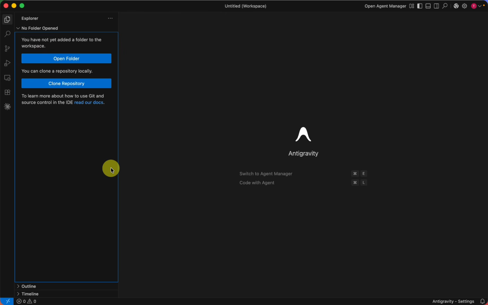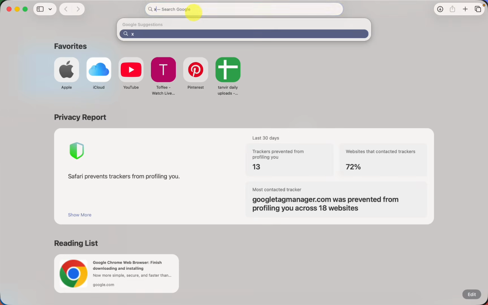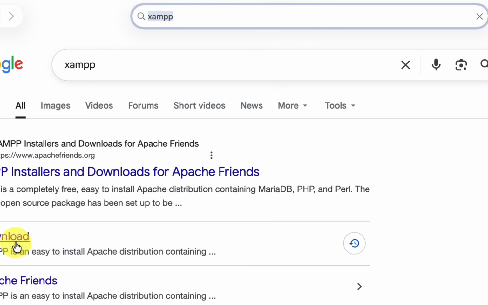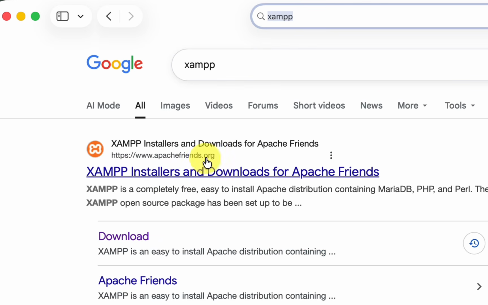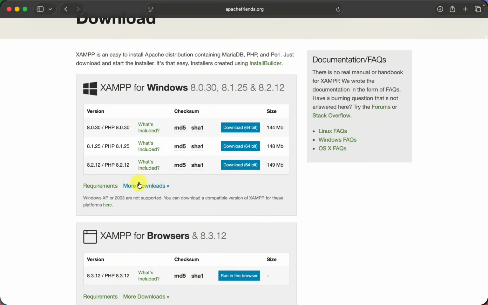As it is a Laravel project, it means it's a PHP framework, right? So we need a server for this, and for the database we also need another server. So XAMPP will provide us these two servers. One is for PHP, and another one is for the MySQL database. So we are going to go with XAMPP here. Let's go to the browser and search for XAMPP. If you search XAMPP on the browser, then you will find apachefriends.org. Go there, or maybe you can click here download. Then it will directly take you to the download page.